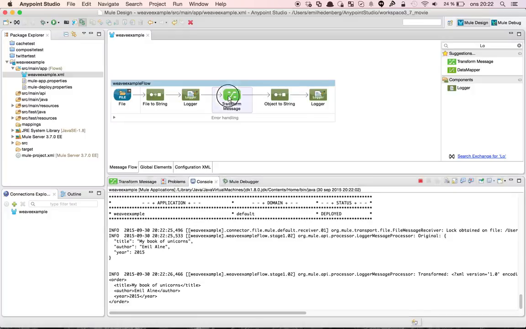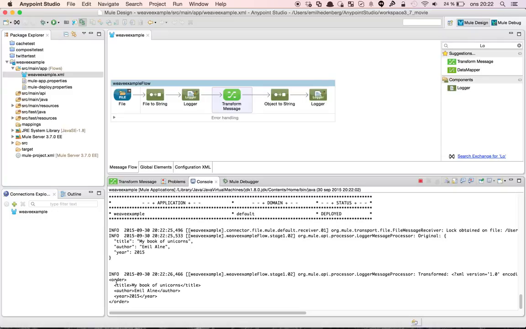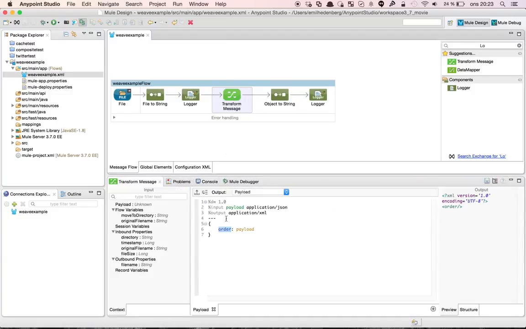So I just entered a very simple message here saying that I want the object to contain an order to contain the payload. And as we can see, this is the original payload, which will be our order. And we can just create the order tag consisting of these 3 elements, exactly the same.